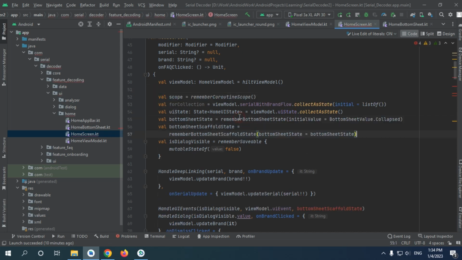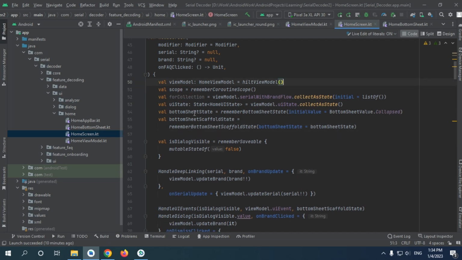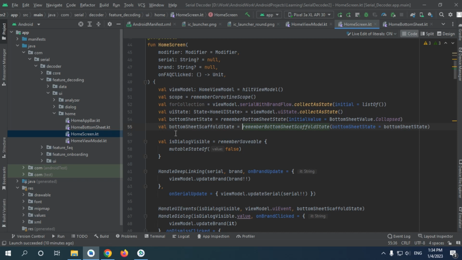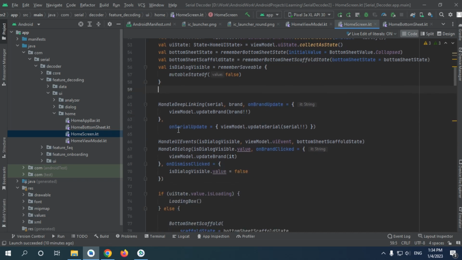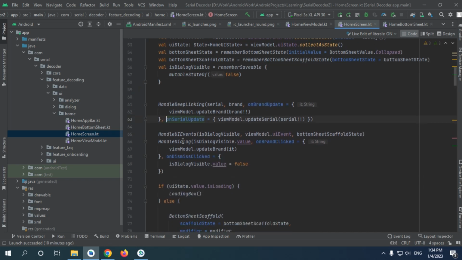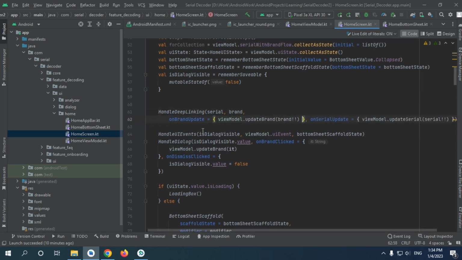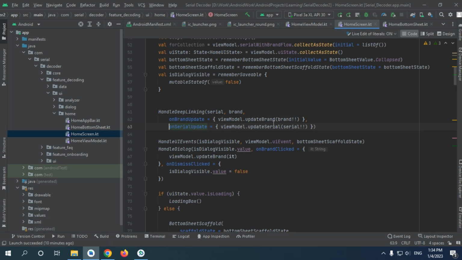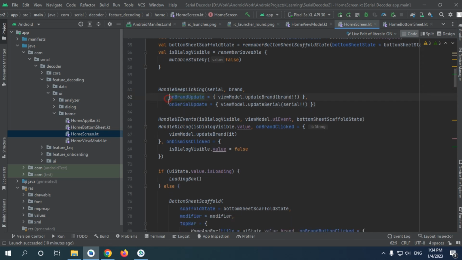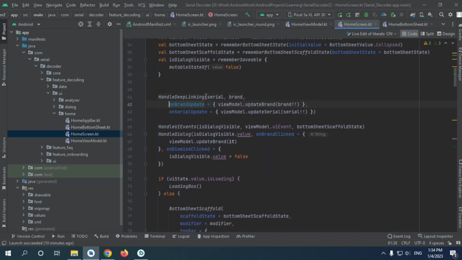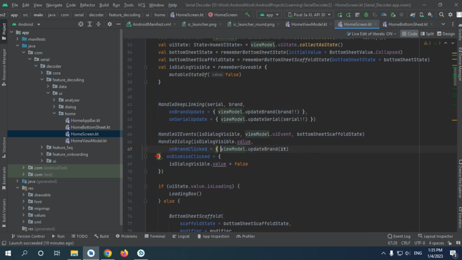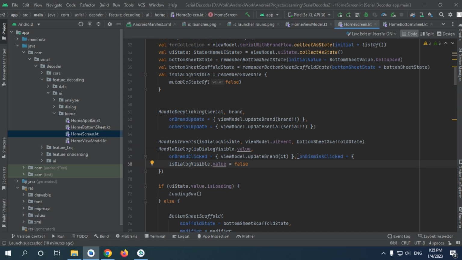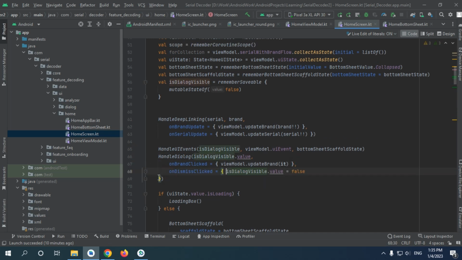Actually, we can make it this one, so it kind of makes sense, where the states are all together. Now we are handling the deep linking, and serial brand. I'll keep it this way, and for this one, I'm just refactoring the code so it looks better.